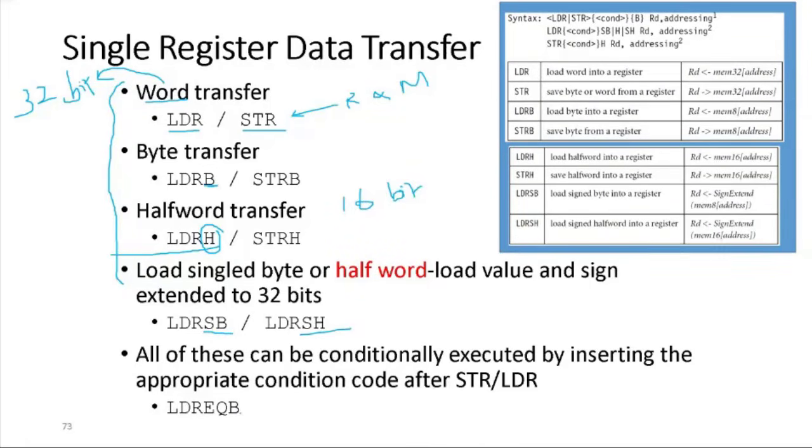Okay. So, all these instructions can be executed conditionally. So this is EQ, equal. See, this is the condition we are enforcing here, which is equal. Okay. And see this, the syntax and the meaning of these instructions are given here. Load register, store register, all these are given here. You can refer to it later on.